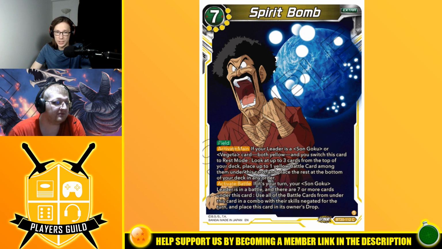Your Son Goku leader is in battle, and there are 7 or more cards under this card. Use all of the battle cards from under this card in a combo with the skills negated, which is sad, for the turn, and place this card in its owner's drop. So you can only do it once. It needs to be a Son Goku leader. We do not have a leader with Victory Strike, so no cheesing.